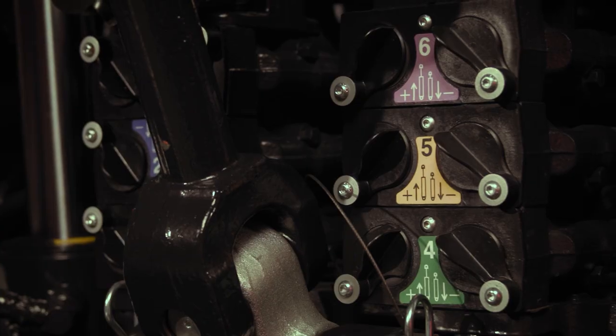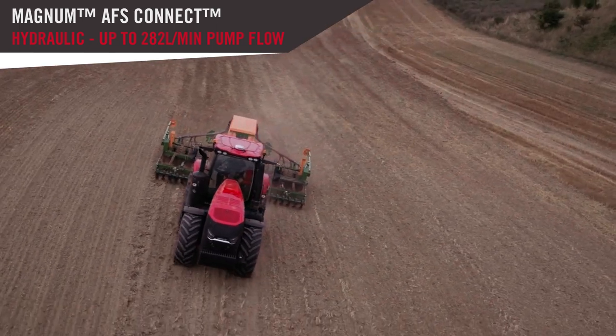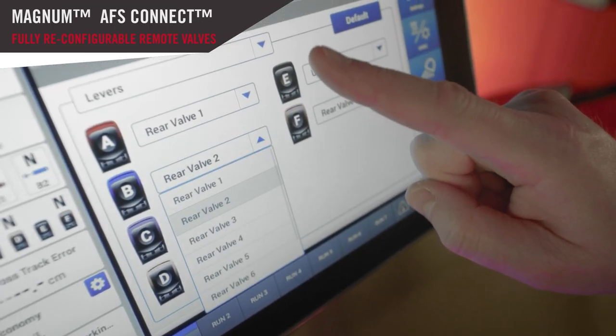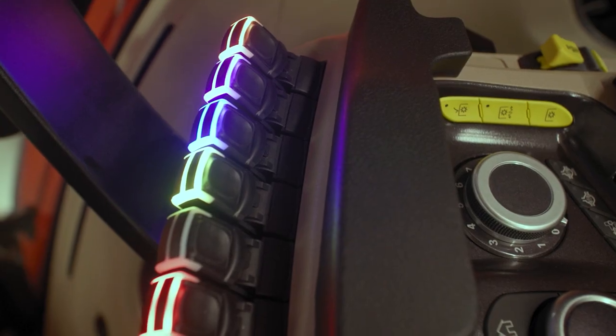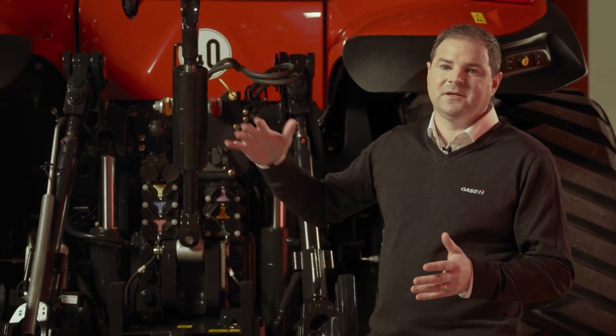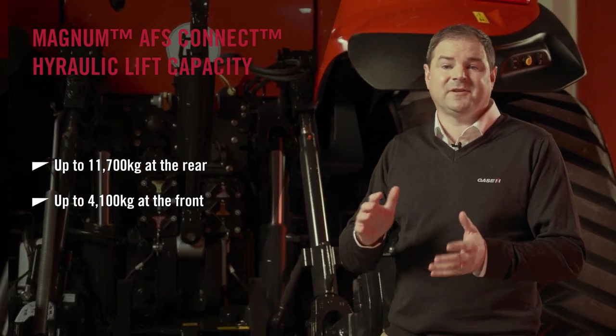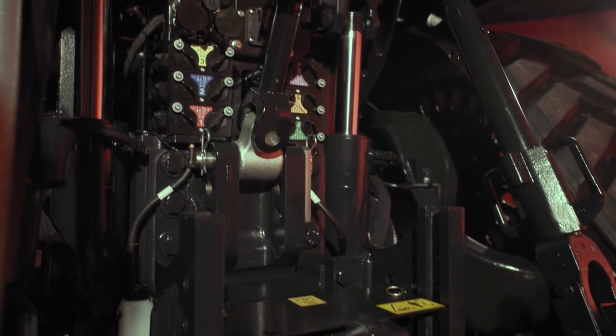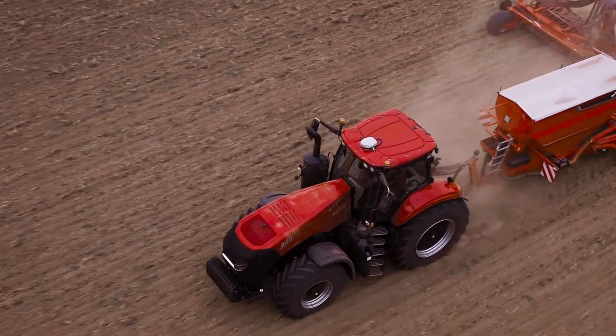At the rear, our hydraulic system offers up to six rear remotes and three mid-mount valves. With the pumps, we have our standard and a twin flow option. The twin flow outputs up to almost 300 litres a minute, so for those high capacity seed drills that require a lot of oil, this is certainly up to the task. The remotes themselves are fully customisable from the cab with a market-leading reconfigurable remote system via our AFS Pro 1200 screen. Lift capacities on our 310 to 400 models top out at around 11,500 kilograms at the rear, and with our optional front linkage, we can lift up to 4,100 kilograms on the front. A 2-speed rear PTO and a 1,000-speed front PTO are also optional on our Magnum range.